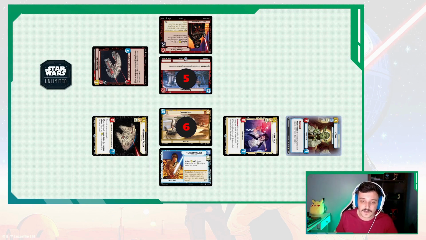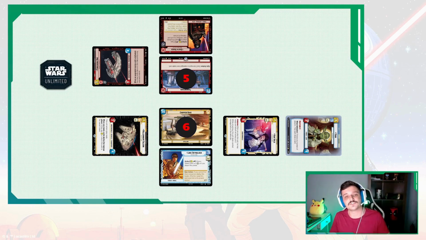So both players will draw 2 cards, as we said before, and we can resource 1 card. But now the Vader player has the initiative, so he starts this turn doing something.